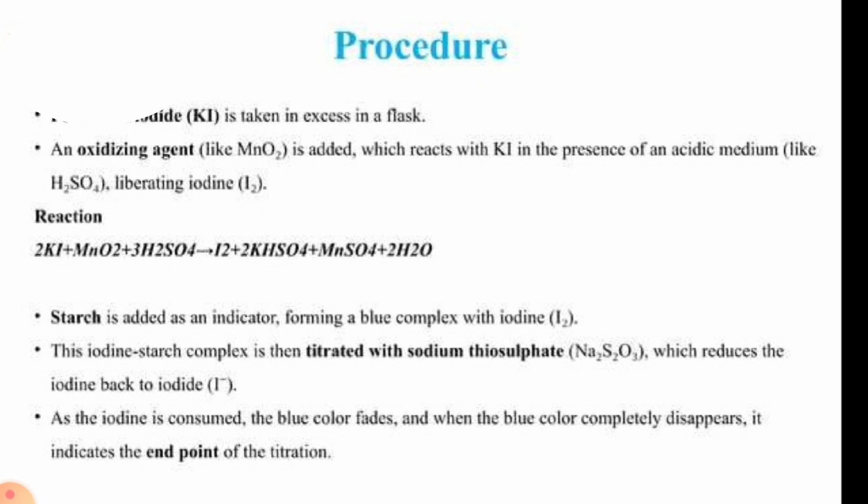Starch is added as an indicator, forming a blue complex with iodine. The iodine-starch complex is then titrated with sodium thiosulfate, which reduces the iodine back to iodide. As the iodine is consumed, the blue color fades, and when the blue color completely disappears, it indicates the end point of the titration.